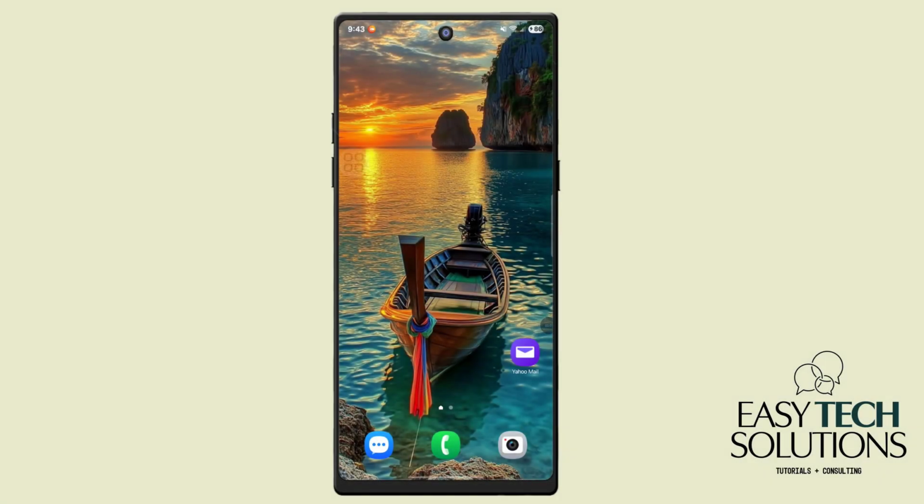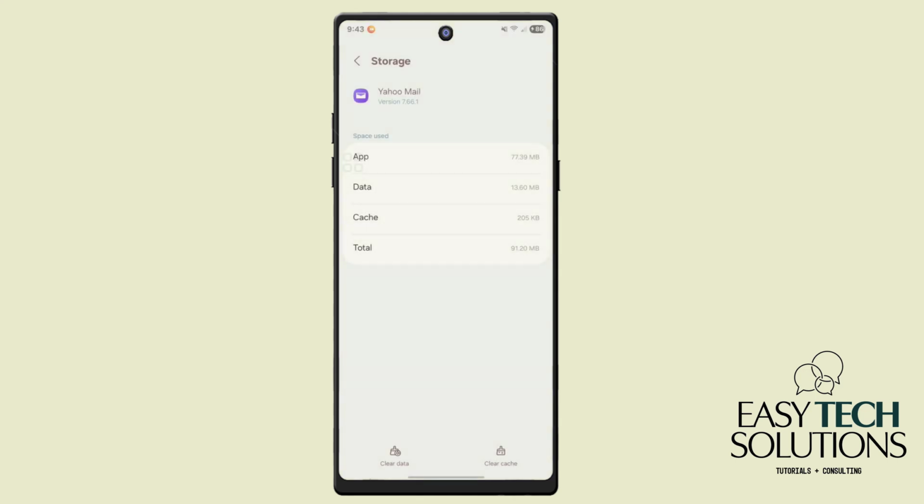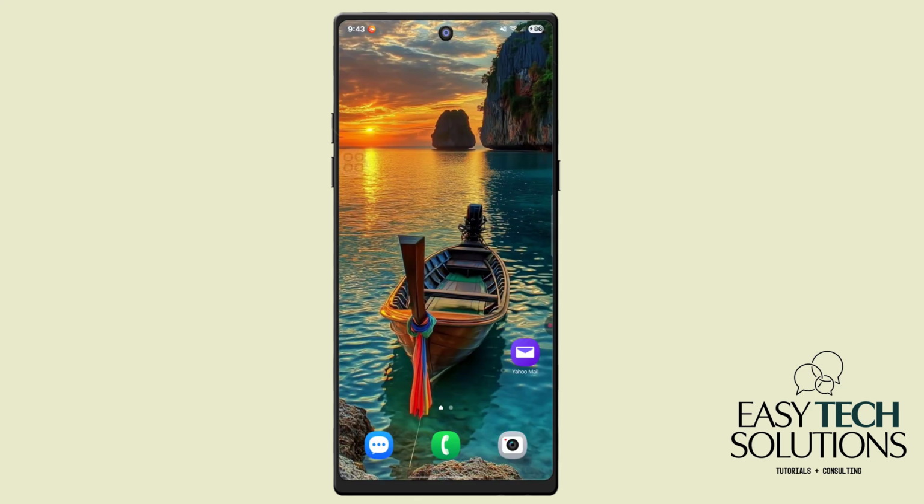In this video I'm gonna show you how to fix Yahoo login problem. So guys, if you are facing this kind of problem, you have to first check your internet connection, because sometimes if your internet connection becomes poor, then your Yahoo Mail won't load and that problem will arise. And if your internet connection is good, then you can do one thing.